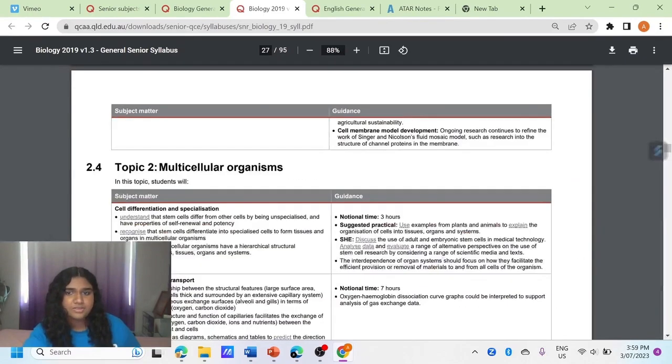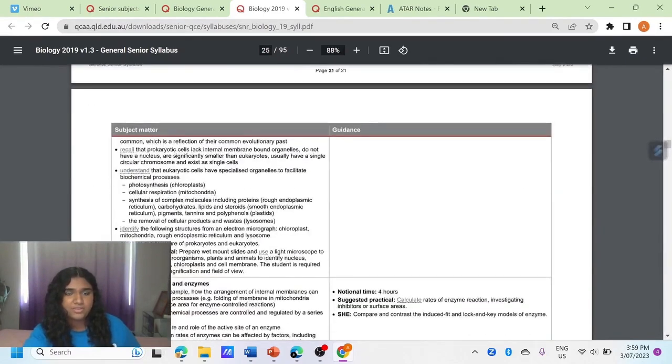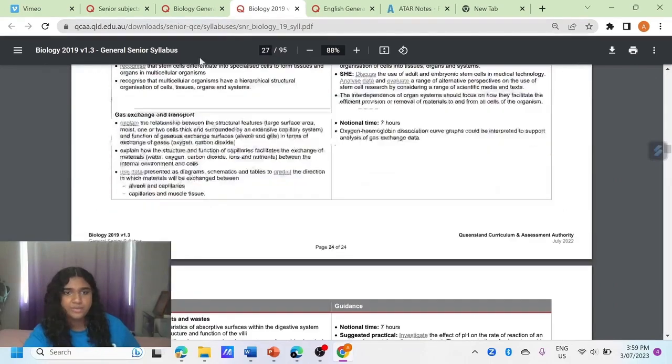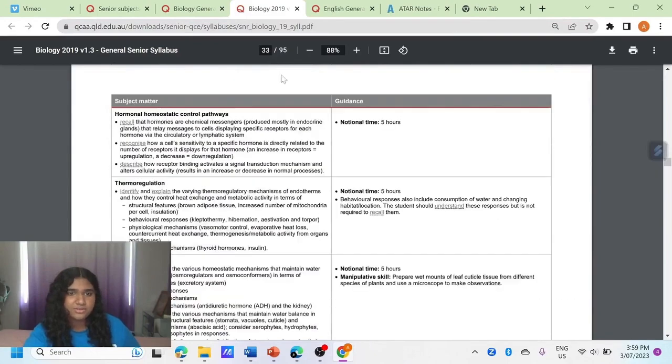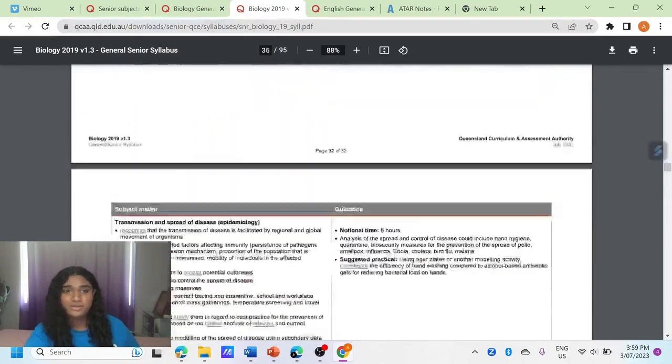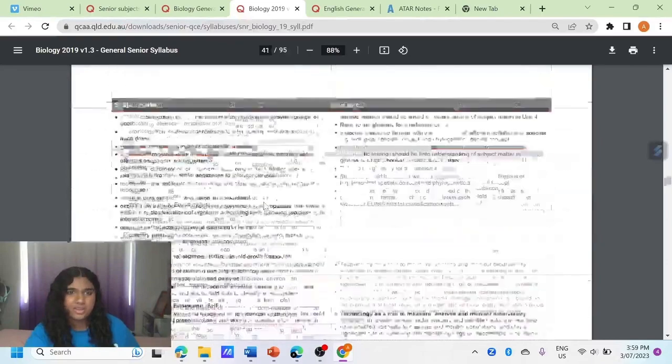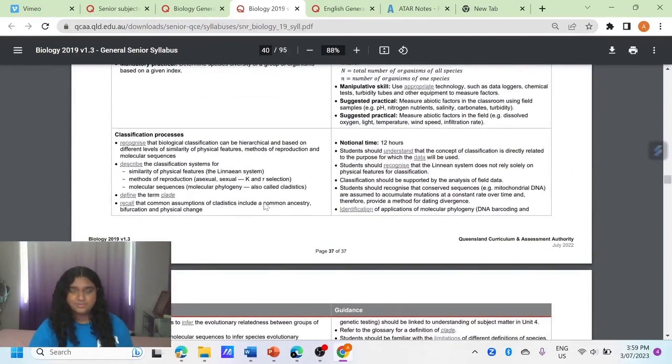So for bio, that's all of the stuff that you're going to do in unit 1, topic 1, topic 2. And then for unit 2, they do a similar thing. So all of the dot points that you are required to know are organized into the subtopics. For my classes, and it's the same for all of the other subject classes at TuteSmart, all of the tutors write their lessons and prepare their lessons surrounding the syllabus dot points. So we're giving you the information that is directly related to what you're going to be assessed on in the external.